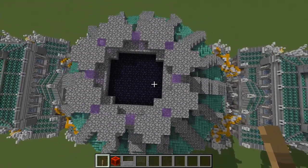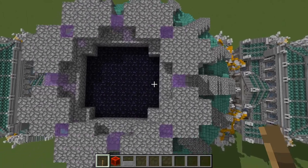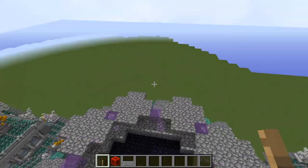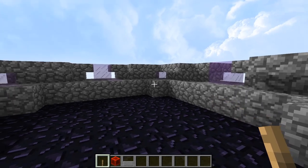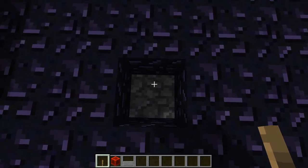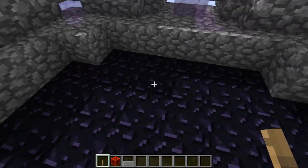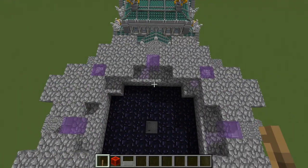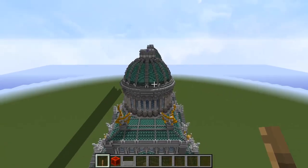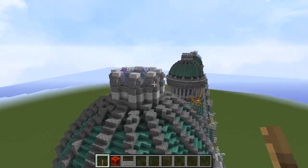But I think you can see, all you have to do is just build one little pattern here, and then build the other ones the same. And behind here, you don't have to worry about any of the details. I didn't make a way to get up to the cupola up here. There'd have to be a ladder that goes all the way down there to get up here. You can build one if you want to, though. But I didn't make one in the design.